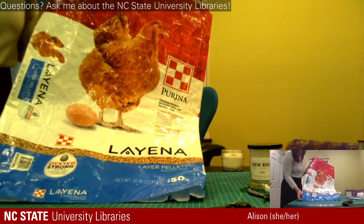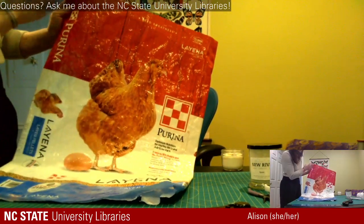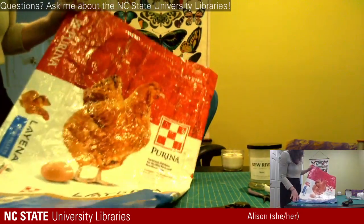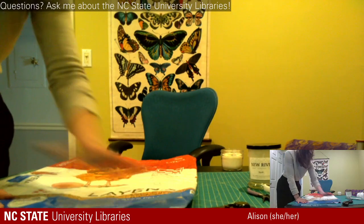So depending on the design of your bag, you can decide whether you want to take one strap from the top, one from the bottom, or two from either side. You will also be folding down a few inches on the top of your bag, so just keep that in mind. So I'm going to take both of my straps from the bottom of the bag.